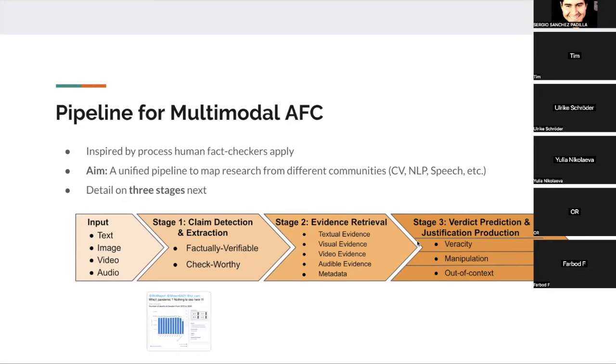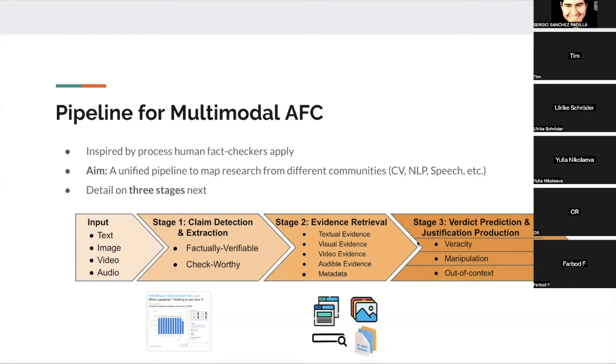So basically, the aim is, given a certain kind of information, such as a text, an image, or a combination of video and text, for example, similarly to human fact-checkers, to try to understand the claim, extract it from the given context, and specifically filter for the kind of information which is factually verifiable on the one side, and is check-worthy on the other side, similar to how humans approach the problem, to reduce it to the kind of misinformation which is important for fact-checking.